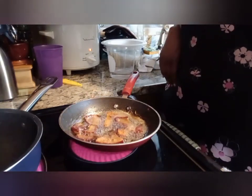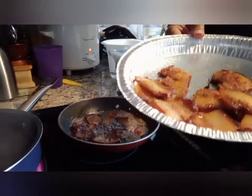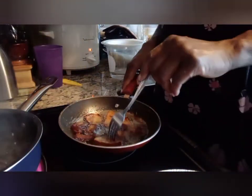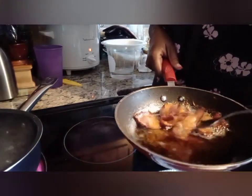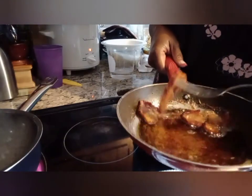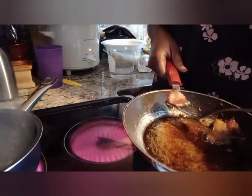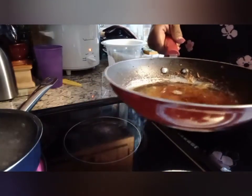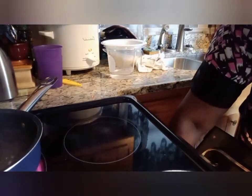If you don't save the fat, you can just wait till it cools down and toss it. I'm using a pan saved from a pie crust because this is hot and you don't want to put it on a paper plate — it's going to scorch and make a hole in it. I usually keep something I can put the meat in when I take it out of a hot pan, let it cool down, and then I'll store the grease in another container for another time. Right now I'm just going to stick it in my oven because that pan is hot.